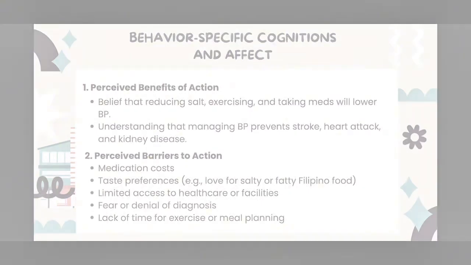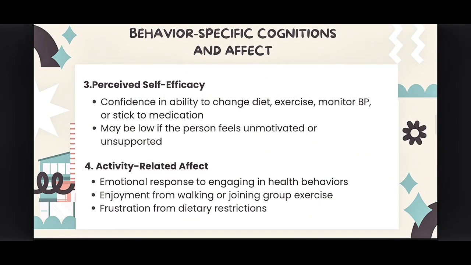Next one, perceived self-efficacy. So this means having confidence in the ability to change diet, exercise, monitor blood pressure, and adhere to medications. However, this confidence can be low if the person feels unmotivated or unsupported. For example, a person may struggle to maintain lifestyle changes if they don't feel supported by family or healthcare providers.